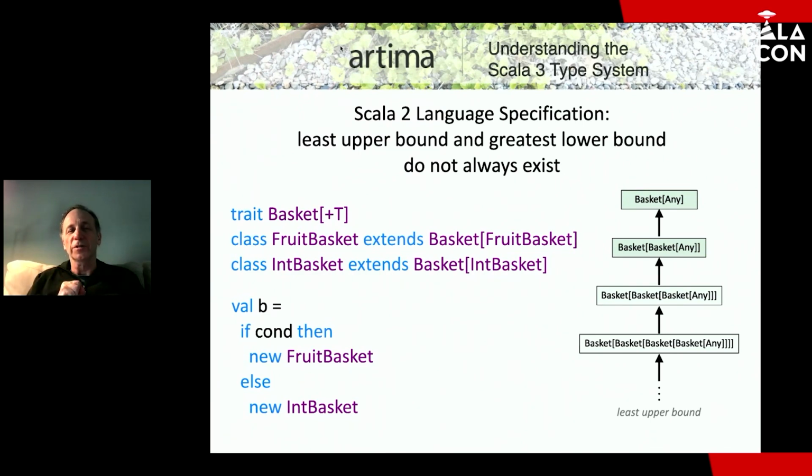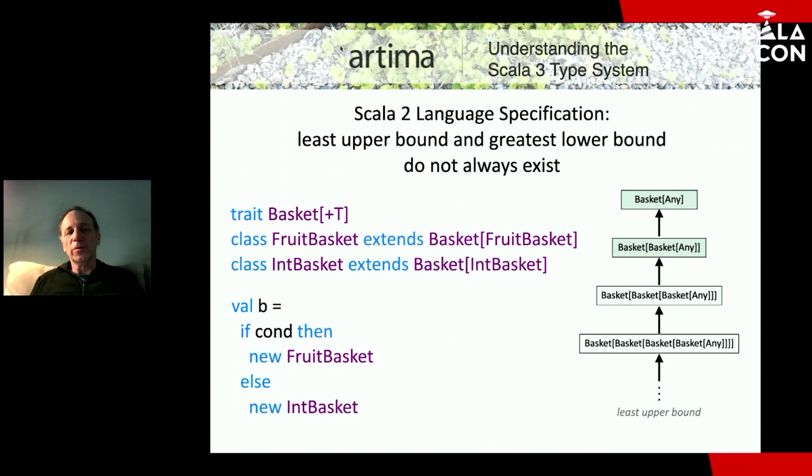What f-bound polymorphism is, is when you use a class that you're defining as a type parameter in the supertype. Like I say, class fruit basket extends basket of fruit basket. That's allowed in Scala, and a place you may have seen it is Ordered. When you use Ordered, like you're making case class person extends Ordered of person, basically you're using person as a type parameter while you're defining class person. So int basket's the same kind of thing. Class int basket extends basket of int basket.